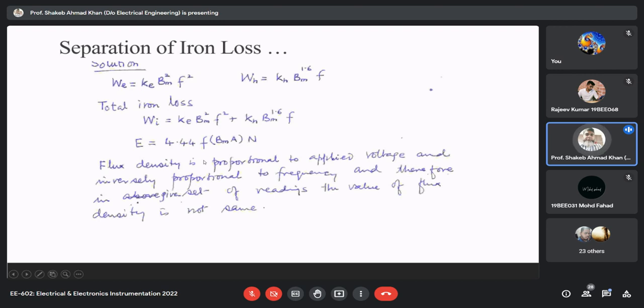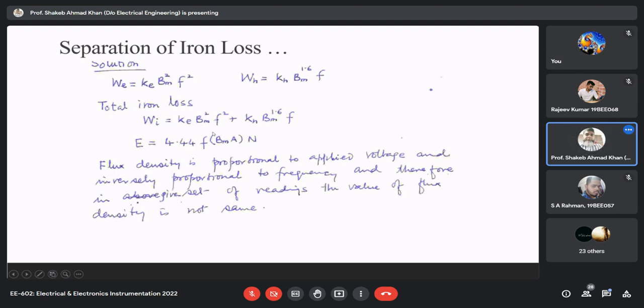Now I want to explain why 4.44 is coming here. It is because of the form factor. It is 4 into 1.11. You must have seen this in the transformer case. Yes, sir. In that expression also the form factor will come. Okay, so here you see what is the meaning when we are taking E by F.